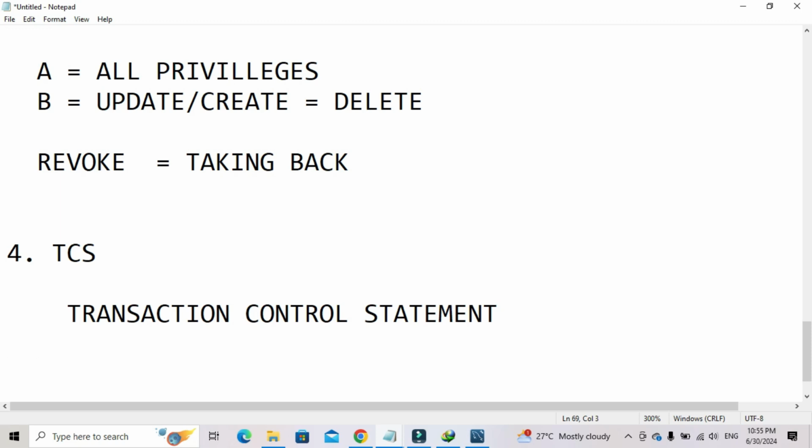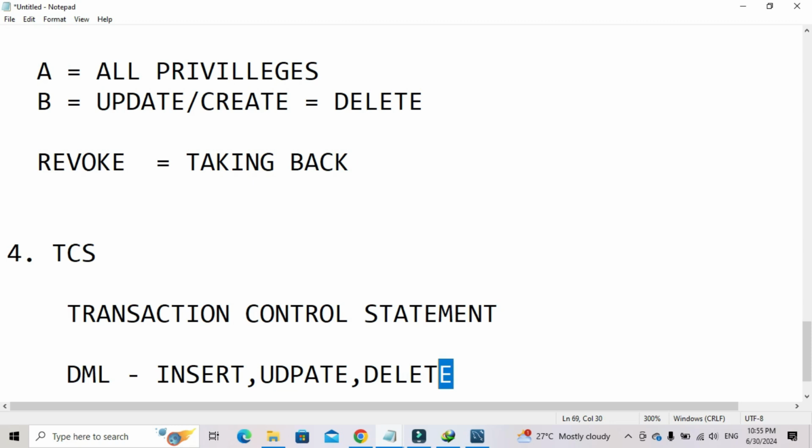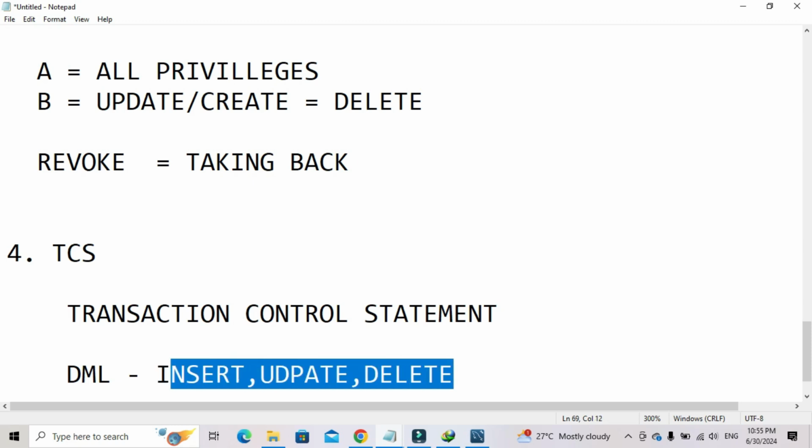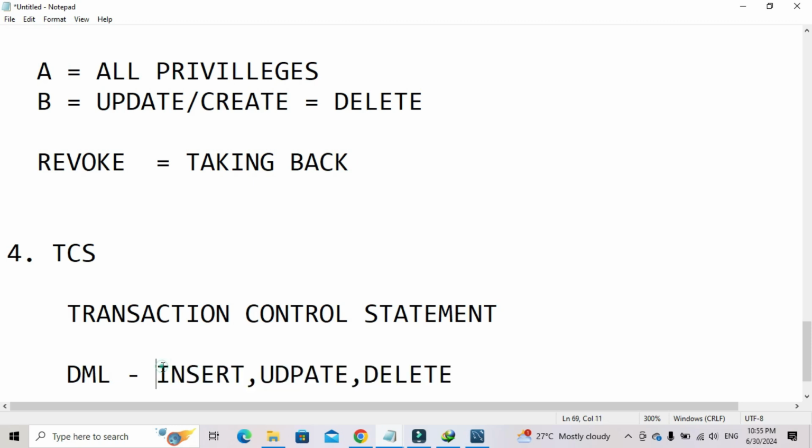What are the commands that we have in DML? We have insert, update, and delete. So we insert data, we update data, we delete data in a database, right?